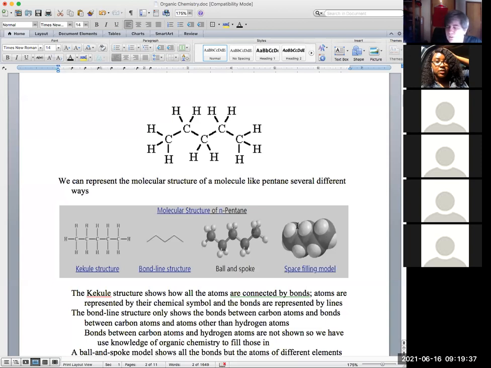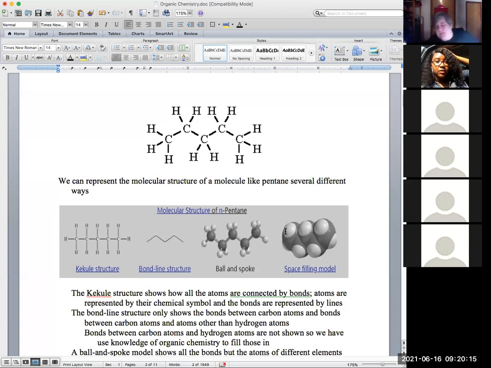And finally, another way we can show a molecule is through a space filling model. In a space filling model, instead of showing the bonds, because really when we have covalent bonds, remember we said that those were atoms sharing electrons, the atoms are really butting right up next to each other. So again, the hydrogen atom is the lighter colored, but notice in a space filling model, it kind of shows the hydrogen atom embedded in the carbon atom.